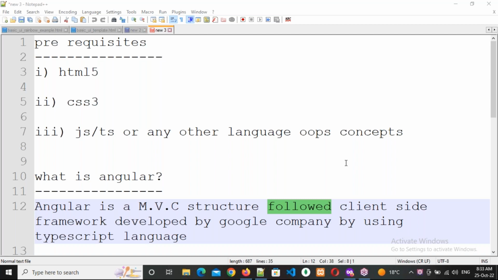Rather than that, if you choose any framework, what happens? Within 1 or 2 minutes, we can download any framework. And within 10 to 15 minutes, or at most half an hour, we can change the basic settings in that framework and immediately start our application development, that is, the business logic. But if we choose a core language, we need to wait 3 to 6 months, and only then can we actually start our business logic.